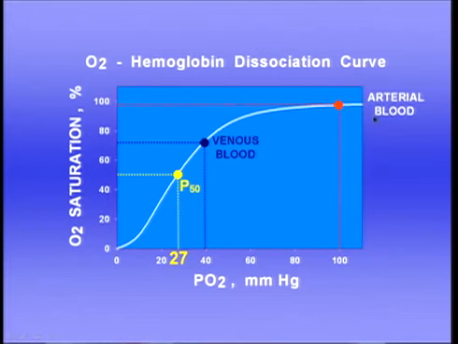So these three anchor points are quite useful. If someone says to us, well, this person's got a PO2 of 50, for example, in the arterial blood, well, you know that it's going to be somewhere up in this range here, around about 80% saturation, because we know that with a PO2 of 40, saturation is 75%. So that gives us a sort of ballpark figure if someone indicates what the PO2 is and we wonder what the oxygen saturation is.